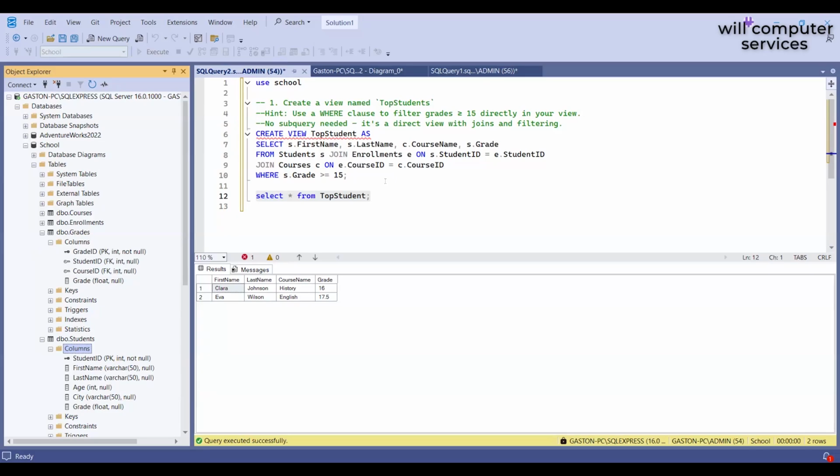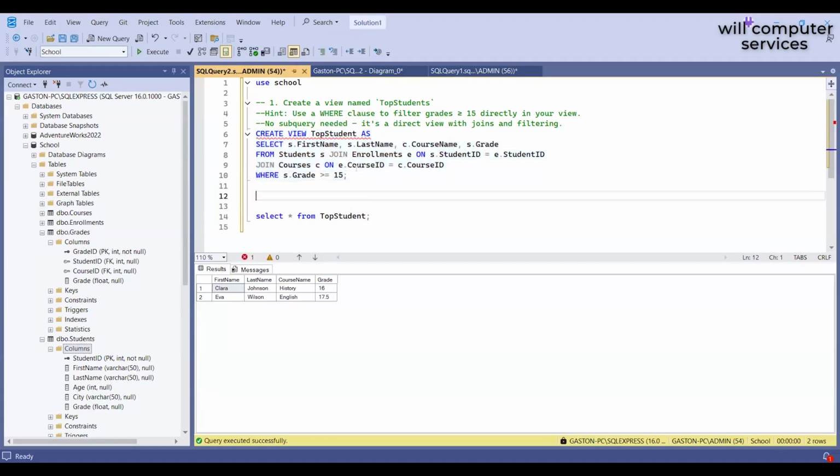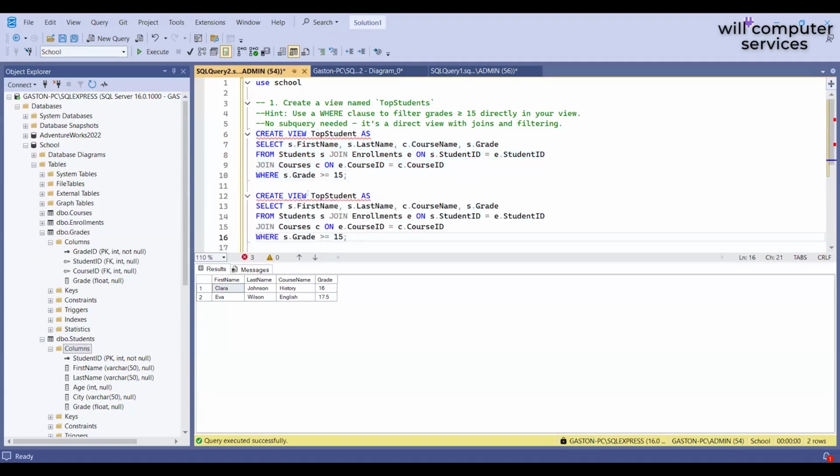We will write the same query, but instead of using the enrollment, we can use the grade because we can see that grade has student ID and course ID as well.